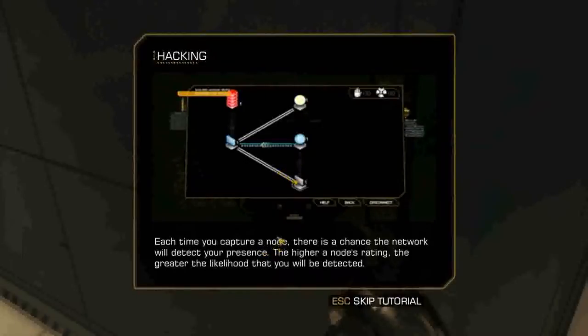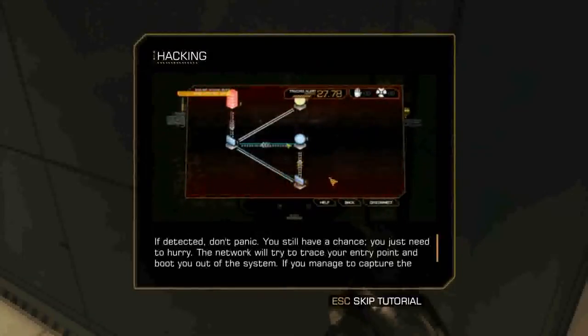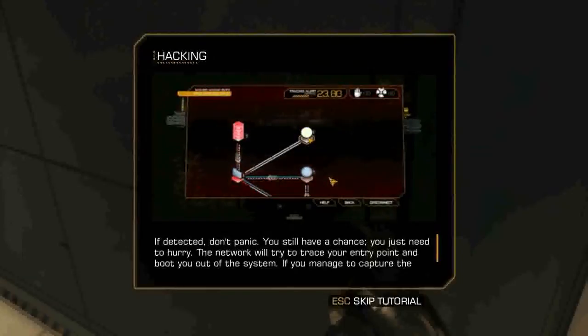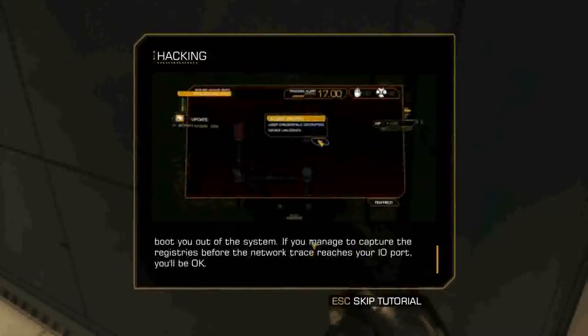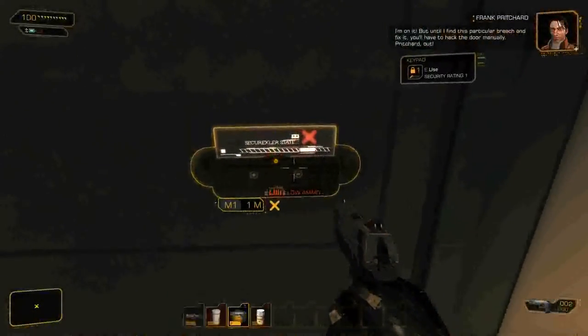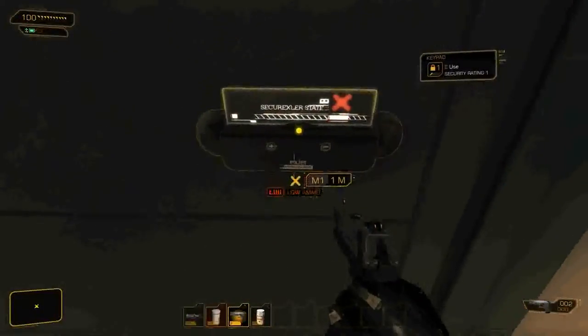Each time you capture a node, there is a chance the network will detect your presence. The higher a node's rating, the greater the likelihood that you will be detected. If detected, don't panic. You still have a chance. Oh good, don't panic. The network will try to trace your entry point and boot you out of the system. If you manage to capture the registries before the network trace reaches your I.O. port, you'll be okay. Okay, thanks. I'm on it. But until I find this particular breach and fix it, you'll have to hack the door manually. Pritchard out. Good. Get out, Pritchard. Alright.